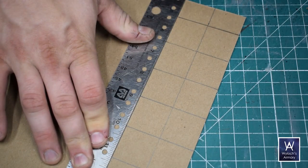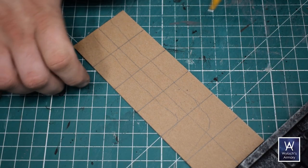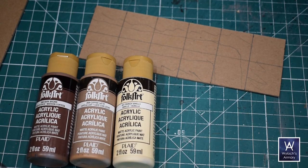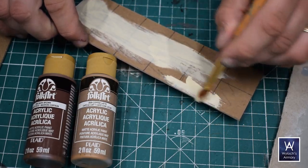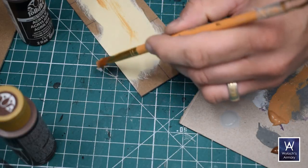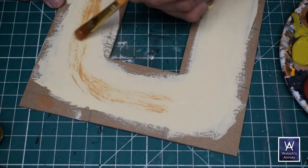First, I measure out my 1¼-inch grid, pencil on where I know the path is going to go, just to help me visualize it. And to paint, it's 2 coats of French vanilla to give a nice solid base coat. And then with a cinnamon type of color, or sienna, kind of side strike at it to create streaks, which sort of hint at where the pathway is going.